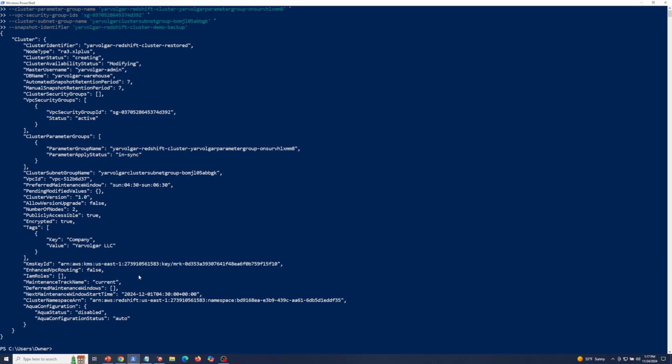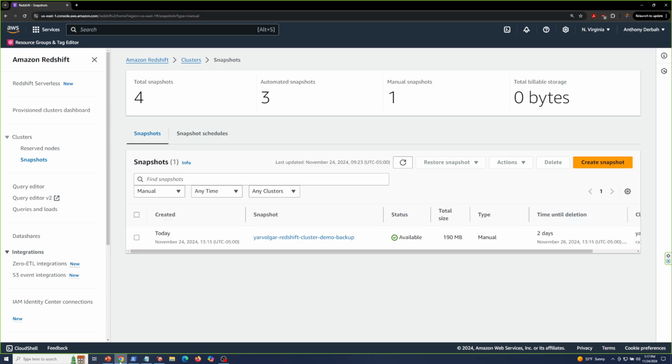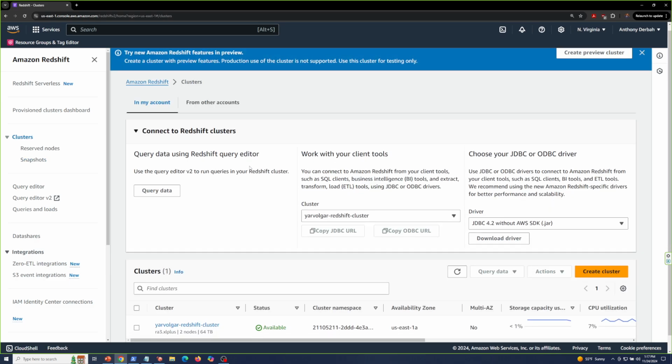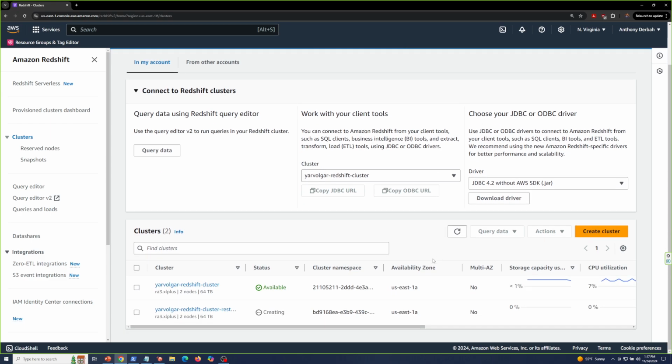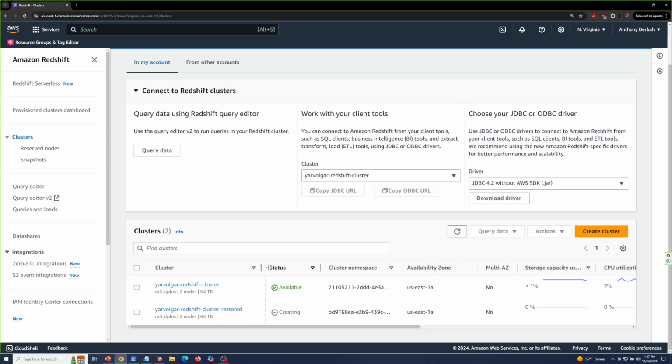Command has been executed. I'm going to go back to the Redshift console. I'm going to go back to clusters. And if I do a refresh, I can see that my new cluster is being restored from a snapshot. It's currently being created.